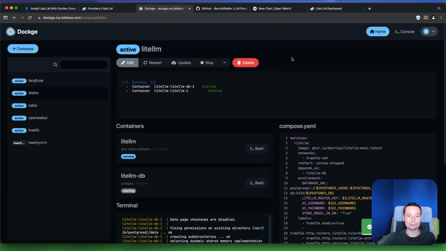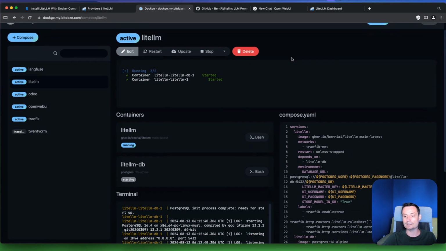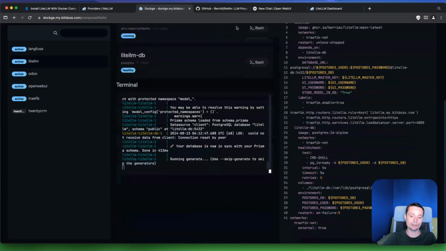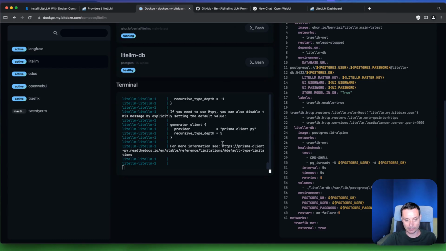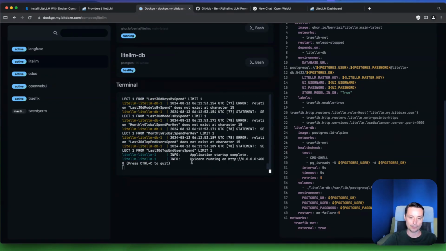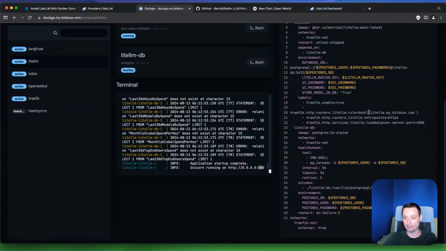And right now this will be started, the database will be up, and then the application should be available. This shouldn't take a lot. So right now the database is created. And we should have the start in here. So you see that you have the 4000 port that is used. And right now let's go and see if this is accessible.